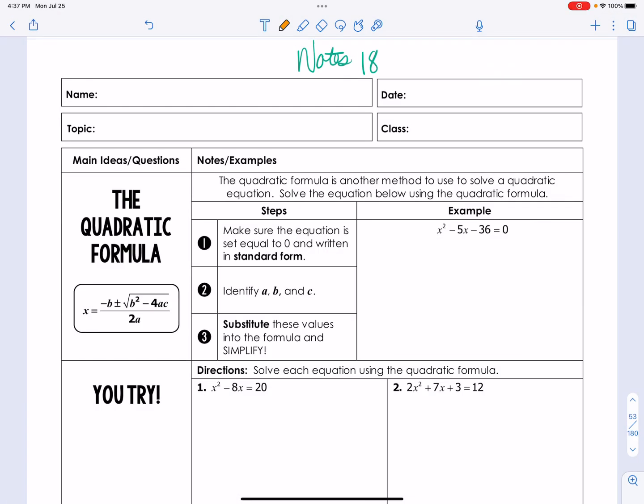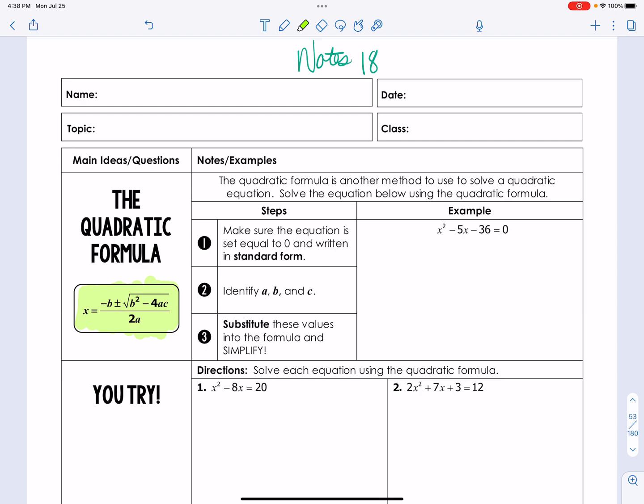All right, so the last thing we're going to look at, and we're going to do a couple assignments now from this, looking at all the methods, is the quadratic formula. Okay, so this quadratic formula, negative b plus or minus the square root of b squared minus 4ac all over 2a. Every year kids are like, do I really have to memorize that? And then they'll take like 2 or 3 math classes after, and they're like, thanks for making me memorize that.